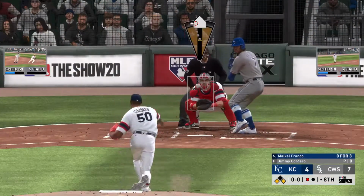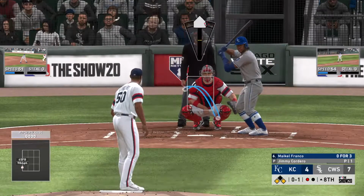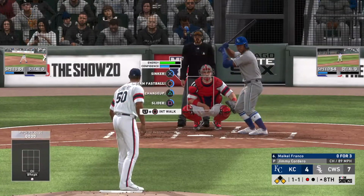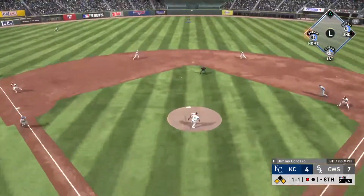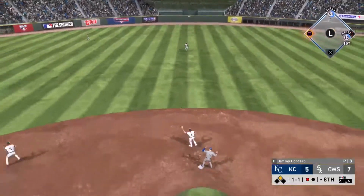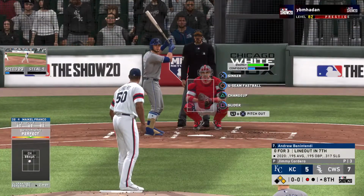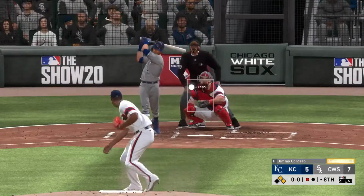Into the box now, Maikel Franco, as the first pitch to him is in there for a called strike 1. He's hitless in 3 at-bats to this point. And a changeup here, but that's taken low in the dirt for a ball. The 1-1 home. Line drive, and that's a base hit into center field. Notch 1 in the score column as the runner from third crosses the plate. The center fielder, number 16. And that'll bring up the left-handed hitting Andrew Benintendi.